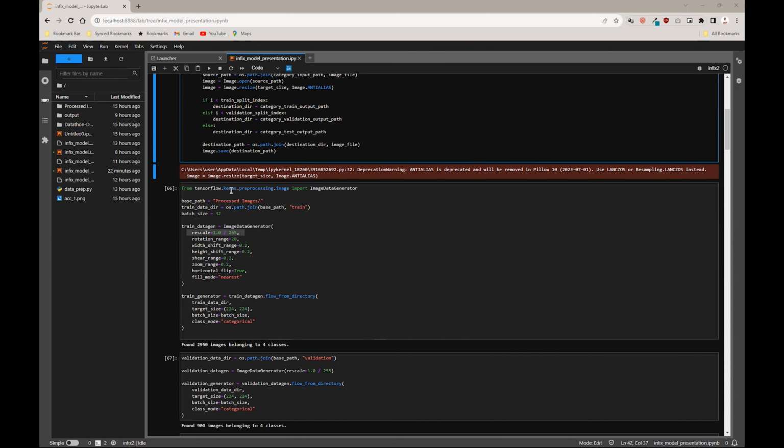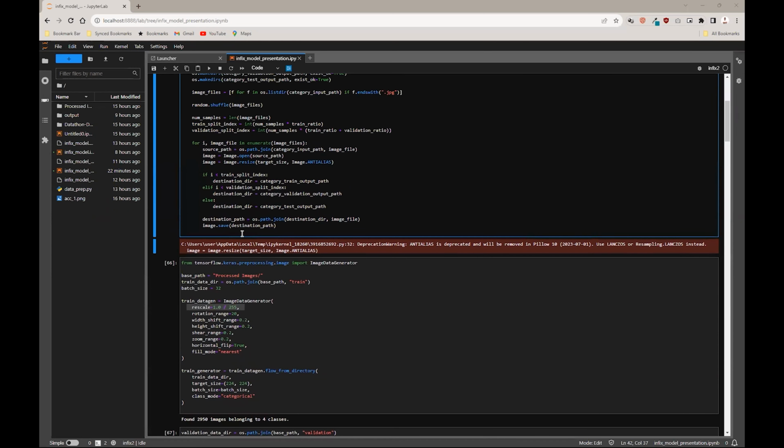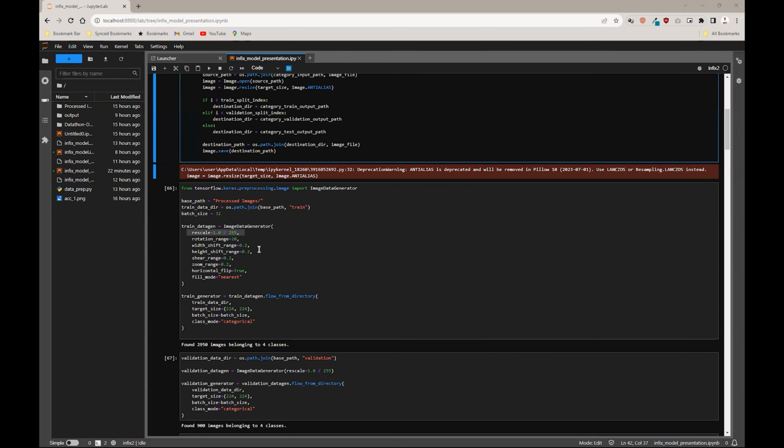As I said, now we are in the training section of the model. Here we classify the images, and now we are moving on to the training section. Again, base path processed images, and we created the necessary directories. Here we are using the image data generator object, and we are creating a train data gen, which is for train images. The things we do: rescaling. All the pixels have to be rescaled, because 255 is the maximum possible value, and we need to normalize it into a value between 0 and 1.